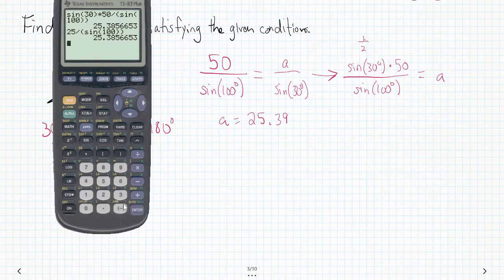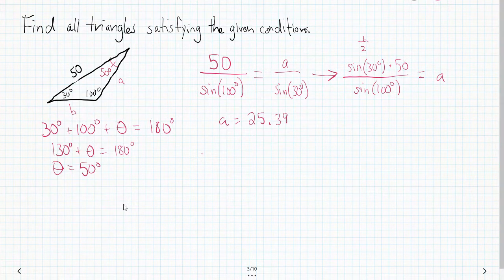So we got that little a equals 25.39. So we can fill that in right here. So now you actually have options for lowercase b. One option is we could do our law of sines again. If you feel comfortable with that, I'd strongly suggest it. Just to illustrate something different, let's try and use law of cosines.